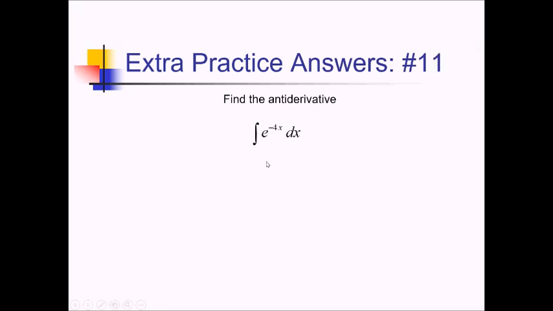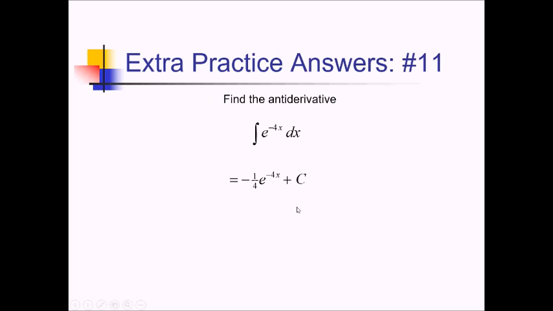To take the antiderivative here, I'm going to start with my basic e to the x antiderivative, which is going to be e to the x. So I'm going to just write e to the negative 4x. But now I have to deal with the fact that this is not just x in here. It's a linear function, but it's not just x. So to offset the chain rule that I would get if I took the derivative of this thing, I'm going to have to divide by the negative 4 inside here. So this is going to be negative 1/4 outside, and then I'll have a plus c on the other end here.